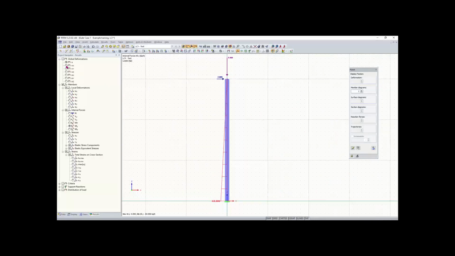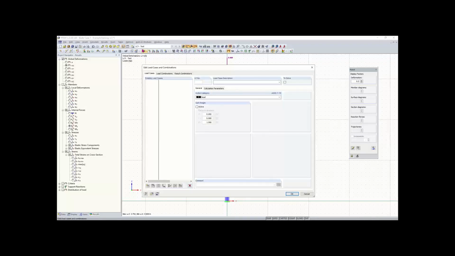And so also when you look at, we can take a look at our deformation in the x direction, 3.782. That's 3.782 inches. And now I just want to show you how this linear or first order calculation differs from a second order calculation. So just to clarify on that, if I go to edit load cases / combinations, and we're looking at this load case that we've just put loading on and we've created.